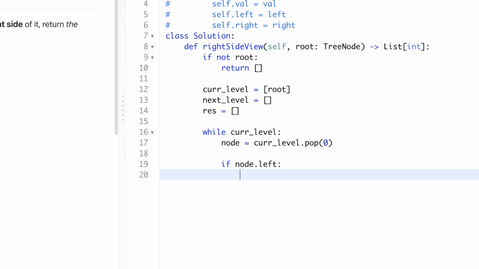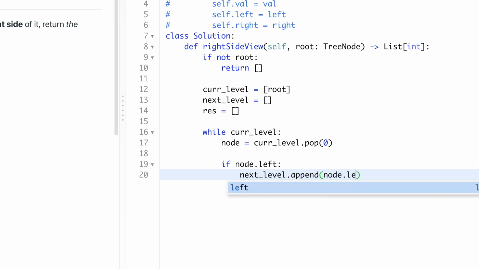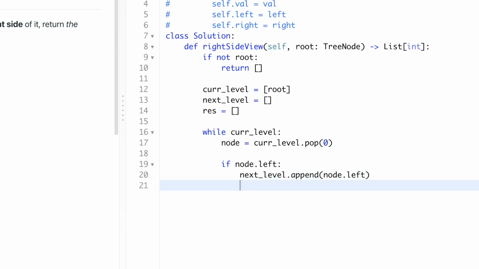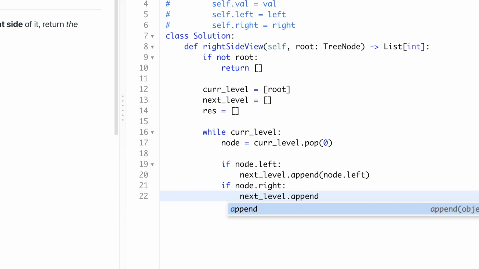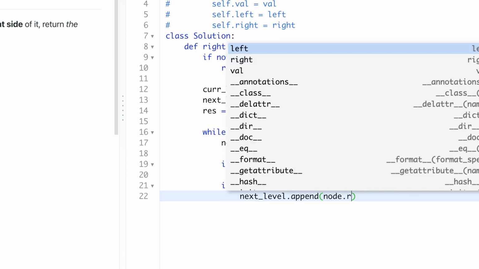If it does, we add it to our next level queue: node dot left. Same thing for its right child: next level dot append node dot right.